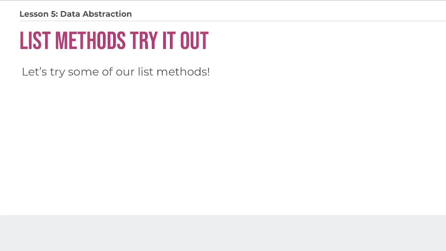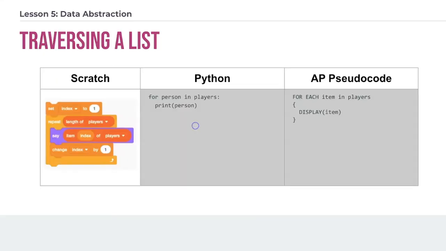So as I mentioned with strings, lists have a lot of useful methods that we can use that were already written for us. However, there will come a time when you can't find a method to do exactly what you want to do, and instead you need to traverse or iterate over the list to perform an operation. So you want to know this, and this is how you yourself are going to eventually be able to write methods for other programmers to use, because eventually you want to be able to contribute your own code to these programs.